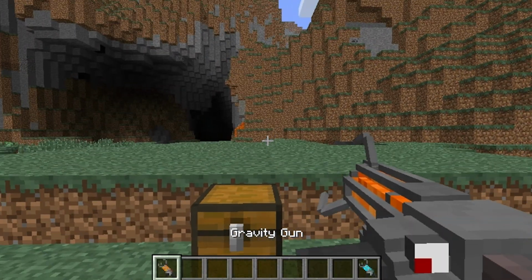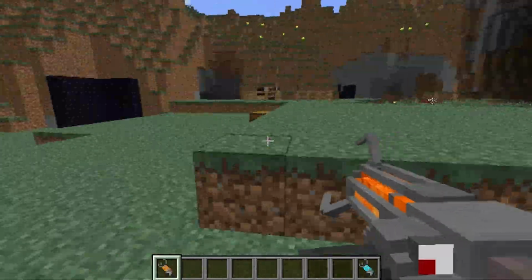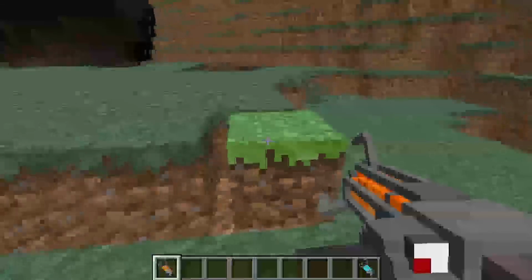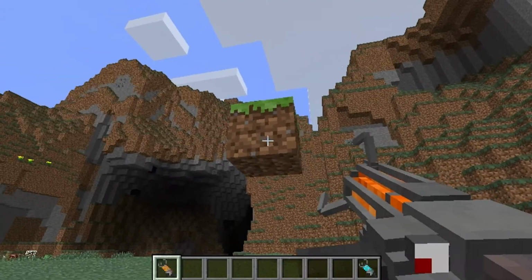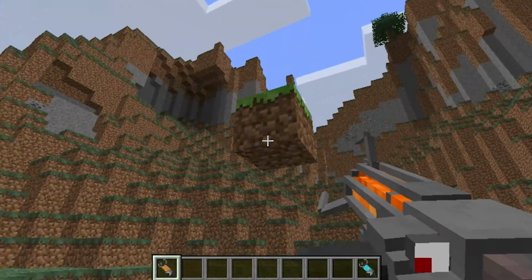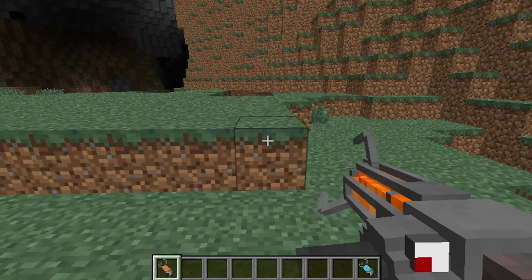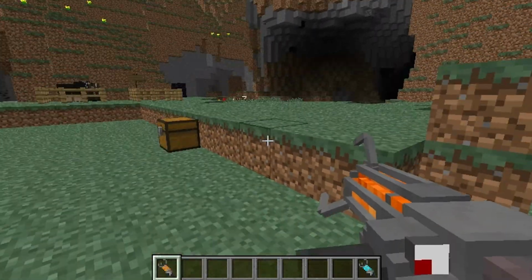But what exactly does the gravity gun do? Like, how do you defy gravity in Minecraft? Well, I'll show you right here. That stuff I'll go into detail in a second. But basically, if you right click on a block, it picks it up and you can now move it. The creator is doing a good job at optimizing this, like making the movement much smoother, and it looks a lot better too. But you can pick it up and place it down, and when you're ready to place it, you just right click again and it places it.